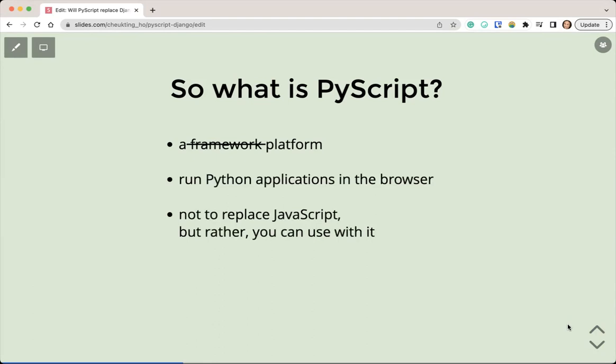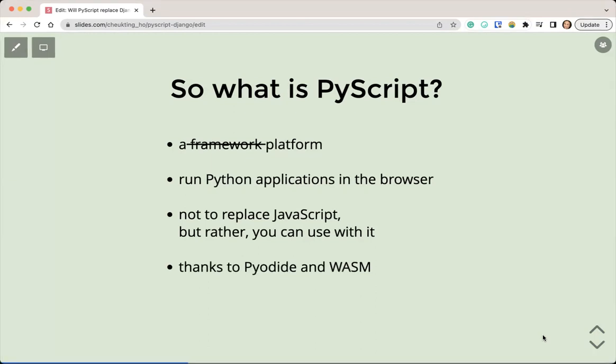It's not to replace JavaScript, but I think at the beginning, when people heard of PyScript, they thought, oh, now we don't have to write JavaScript. You will write less JavaScript, but it depends on your application. Sometimes you still have to do something that JavaScript does, and lots of times there are JavaScript objects that get passed into your Python code and you interact with them. So it just gives you an option to write less JavaScript, but more Python, and also use the Python libraries that we know and love, which is amazing.